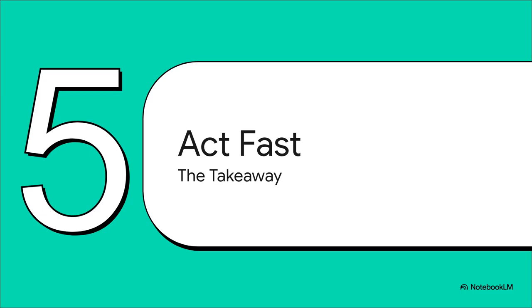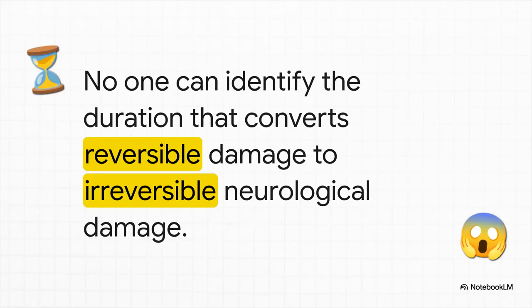Okay, section 5. Let's bring this all together. The big takeaway. We've talked about compression. We've talked about metabolic chaos. We've talked about fluids. But all of this, it all points to one single, incredibly important principle. This right here, this is the scary truth that sits at the center of all these emergencies, but especially with something like spinal cord compression.